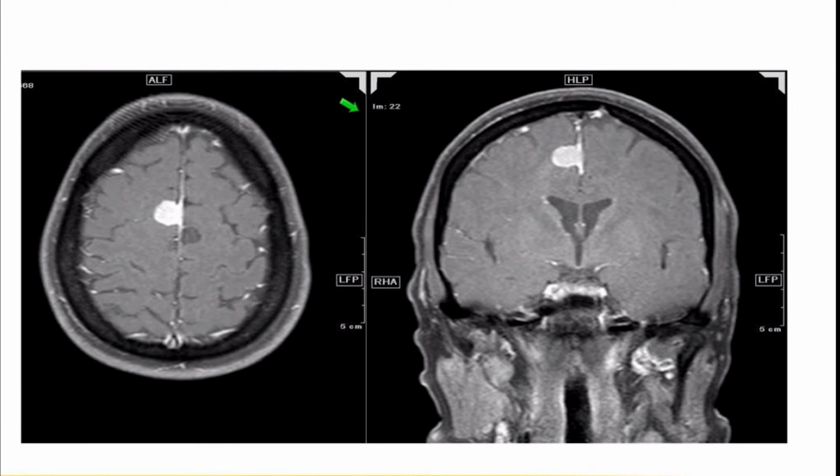Here's another incidentally discovered meningioma. This is a 37-year-old that started having headaches after a mild head injury, a snowboarding injury, a bad concussion, and had headaches for several weeks. We found this little meningioma. This is part of our meninges too, and here's the tumor.